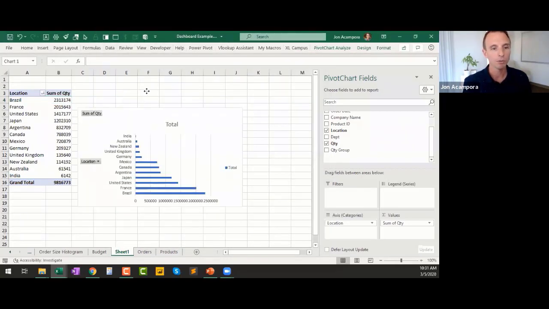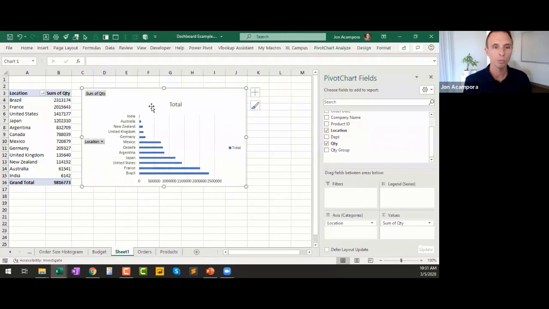So now we have our report visualized here on this chart. Of course, you could take extra steps to format this, and I recommend you do that, but I'm just going to leave it as is for now. I apologize if this is hard for you to look at. This pivot chart is connected to the pivot table, so anytime we make changes to the pivot table, those will be reflected in the pivot chart automatically.